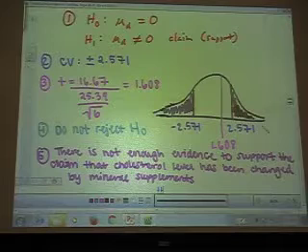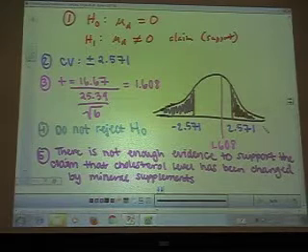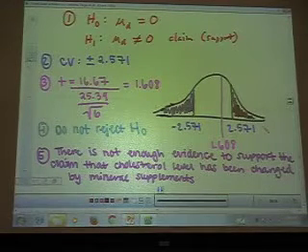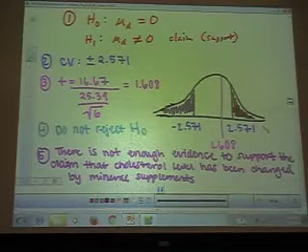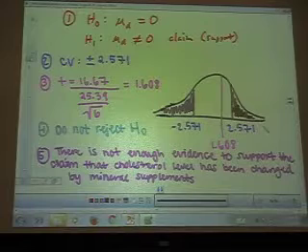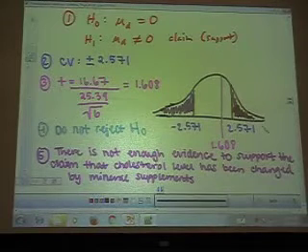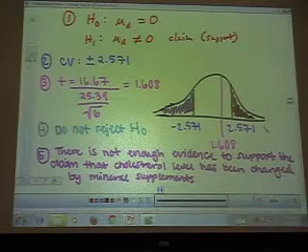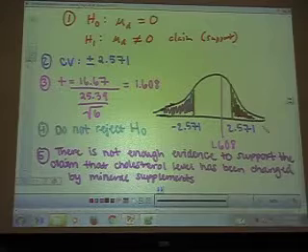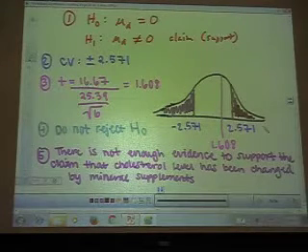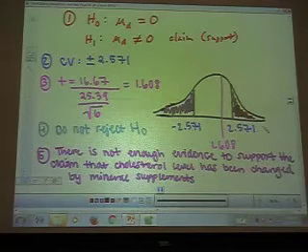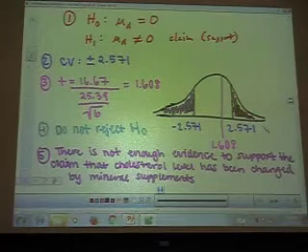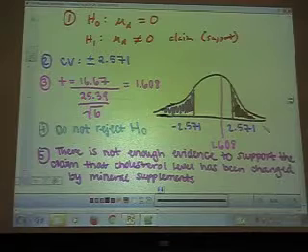Keep going. Yeah, and then step 4, do not reject H naught because it's not in the critical region. And then there's not enough evidence to support the claim that cholesterol levels have been changed by mineral supplements. Good. Everybody on board with this? She didn't even bother putting the minus 0. You don't need to, because if you subtract 0, you just get the same thing. So this is even easier than the regular t-test, because your mu naught is always going to be 0. Super, super simple.